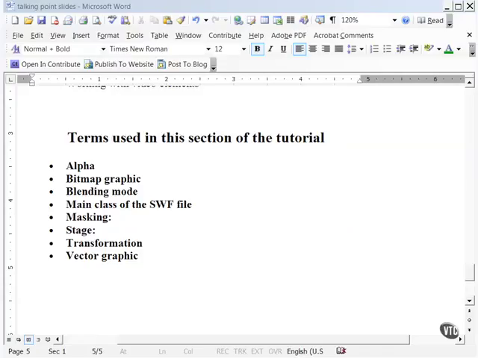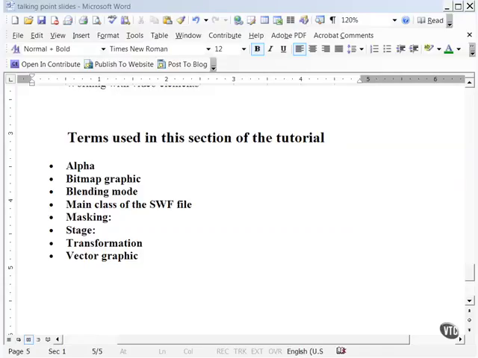Another term I'll use is the main class of the SWF file. This is the class that defines the behavior for the outermost display object in an SWF file. This conceptually is the class for the SWF file itself. Masking is a technique of hiding from view certain parts of an image, or conversely, only allowing certain parts of an image to display or show through. The portions of the masked image become transparent, so content underneath shows through. This term is related to a painter's masking tape that is used to prevent paint from being applied to certain areas. The stage is going to mean the visual container that is the base or background of all the visual content in an SWF file.